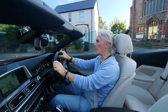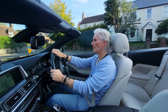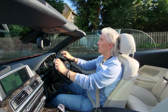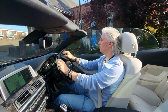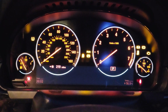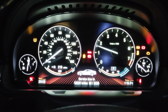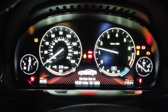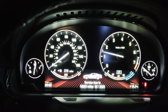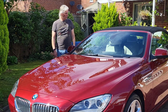What's the drive like? Well, it's smooth, it's very quiet. A bit more disconnected than the E64, I must admit. But it's a lovely sunny day, good day to have the roof down. Other big difference, of course, is the instrument cluster is LCD in this, whereas the E64 is just standard dials and gauges. This is one big LCD, and that allows a few other clever things, which is you don't have to have the sat nav on the main screen, because the directions to go appear on the instrument cluster. Let's pop up and say on the second turning, leave the roundabout and so on. So that's all clever stuff.